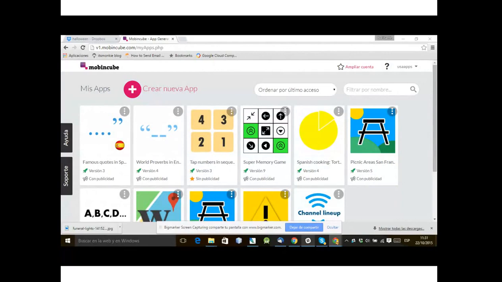Today we are going to create one app with MovingCube, for those who want to make money with MovingCube. Basically, it will be an app showing some pictures about Halloween. Users will have the option of sharing the picture on WhatsApp, Twitter, or Facebook, or downloading it to use as wallpaper for their phones.